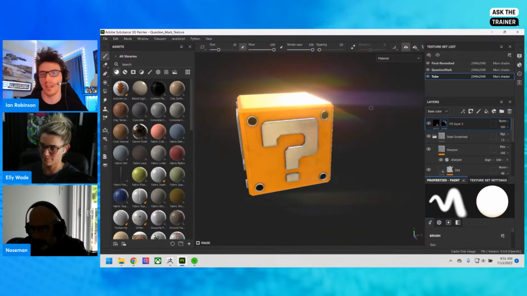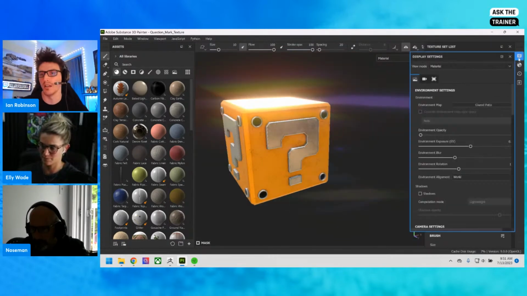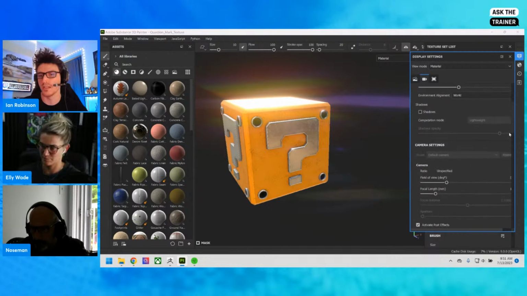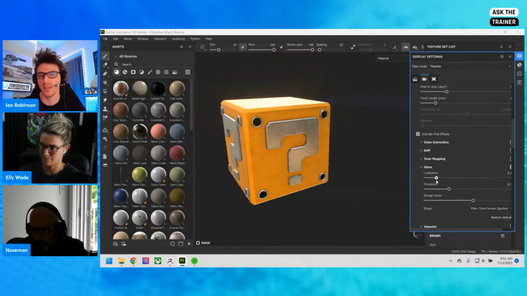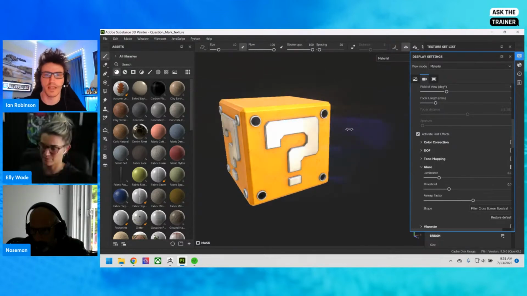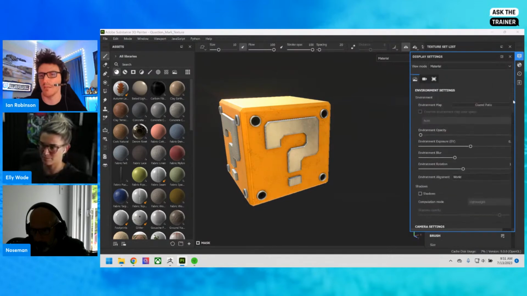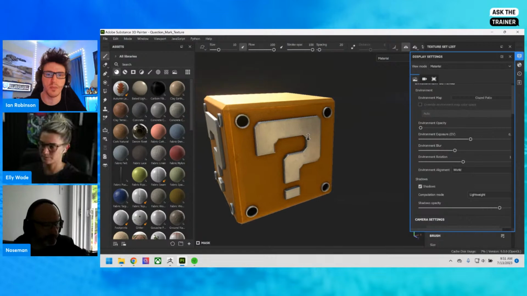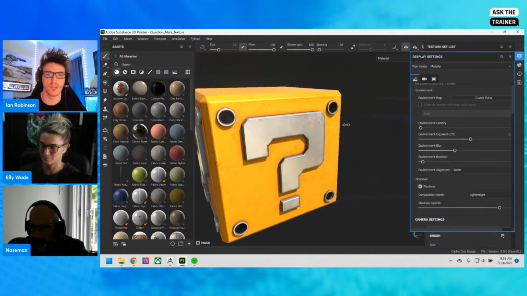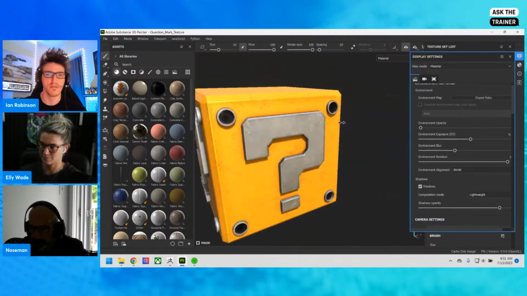And then here, I just did a little bit of adjustments, some settings here. I turned on some After Effects, some post effects like color correction and glare. I have a really high glare for this because I wanted it to be shiny and give me that kind of look for it. I just turned that stuff on, which looked good. If I turn on the shadow aspect, you can see here, this is actually what it looks like if we were to render it. And this is looking really, really nice.